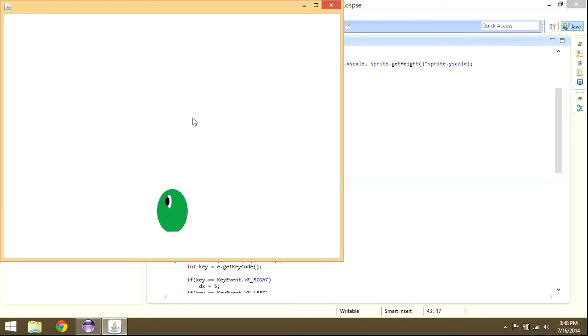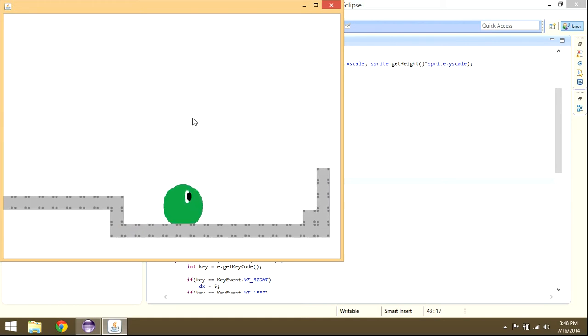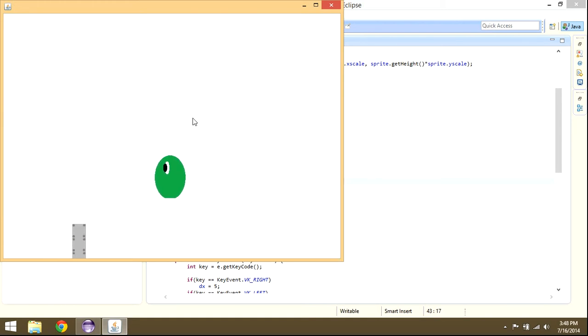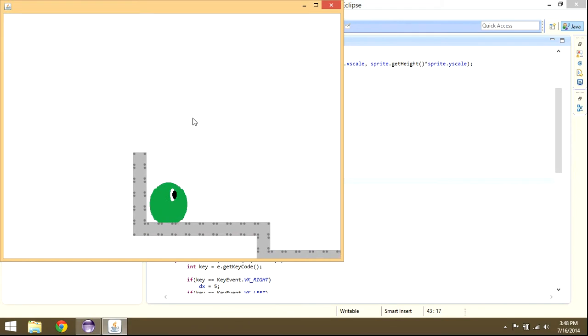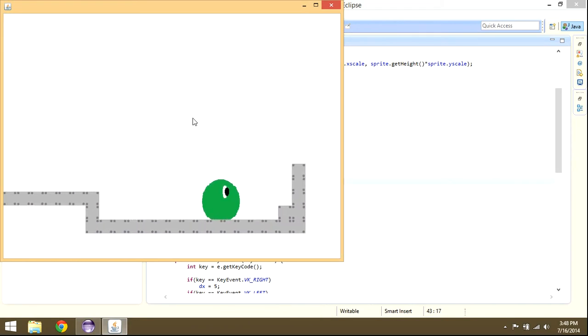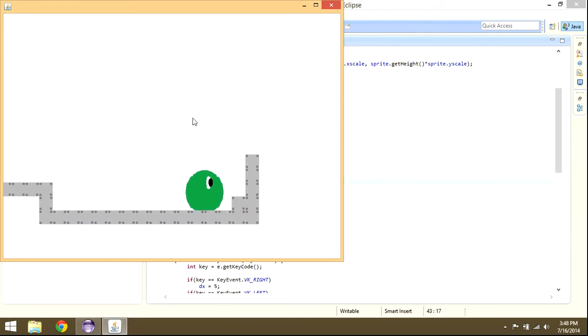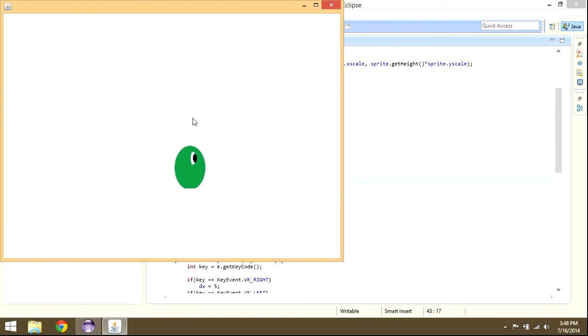And then that way he's kind of in the air, and then he touches down on the ground and he can move again. I don't know, that's how I picture a blob would move around, but if that's not how you picture it, you can change it. If you're using a blob, you probably aren't using a blob.